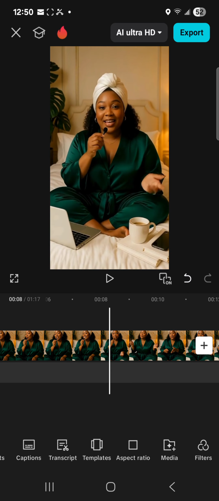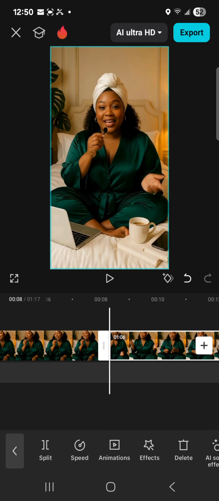All right, so I'm not putting B-roll here, but I am going to put a split here, and the reason why is because that was my hook. And so when I'm ready to put text on the screen, my hook is going to need to stop. My text is going to need to disappear right at the end of the hook. So instead of working our way backwards, this is just how my brain works. I'm going to go ahead and split it here, and let's keep playing.